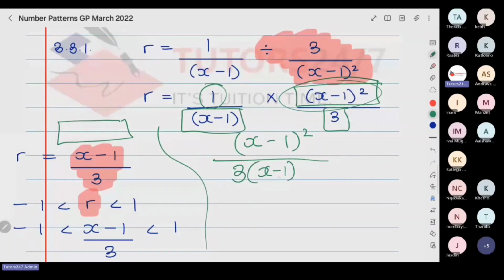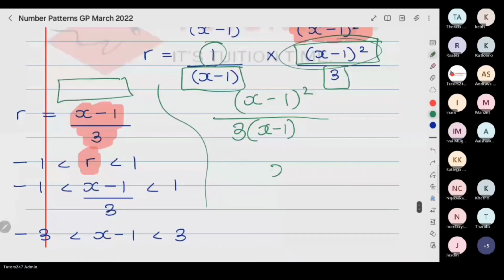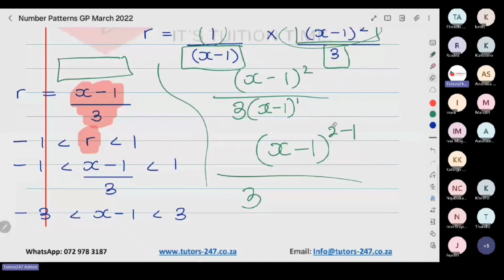Do you see that x minus 1 can divide x minus 1? It's that rule from grade 10 that states that when you divide like bases, you subtract the exponents. Now take note that your base is x minus 1. So you write the base once, which is x minus 1, and you subtract the exponents, 2 minus 1, because the exponent here is 1. So from there, you end up with basically 1 on top. That's how we got that.